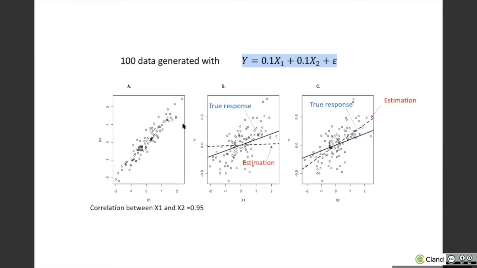And you can see the datasets on the three figures here, A, B, C. Figure A shows the 100 values of x1 and x2. And figure B and C, if you look at the points first, just look at the points now. We'll look at the curve later. The figures B and C show the values of y as a function of x1 and x2. What you can see here is that I generated the values of x1 and x2, assuming a strong correlation between x1 and x2, a correlation of 0.95. So x1 and x2 were randomly sampled, but assuming that they were very strongly correlated. You can see here on figure A, the strong correlation between x1 and x2.